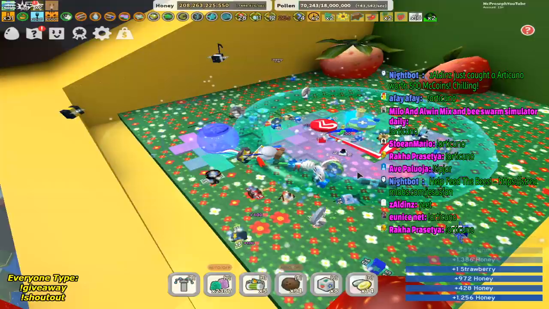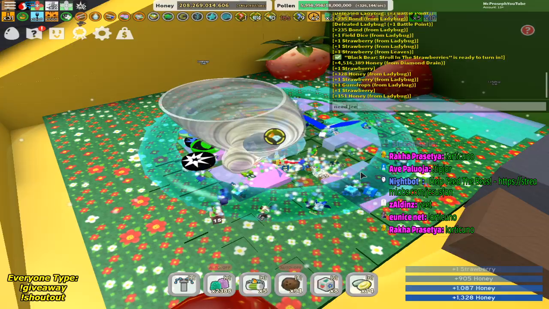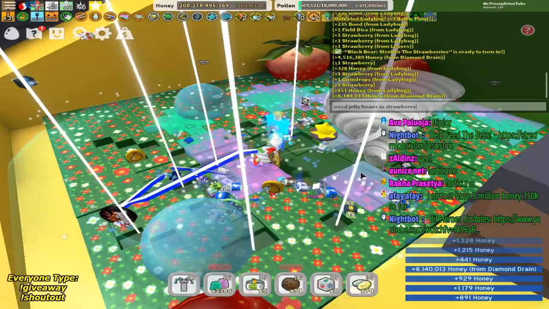I'm not very good in red fields, but let's see what this gives us. Let's see. Need jelly, beans, and strawberry. Please.